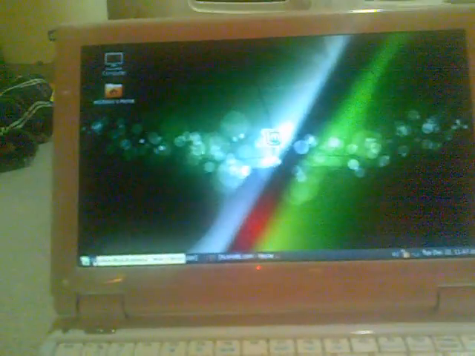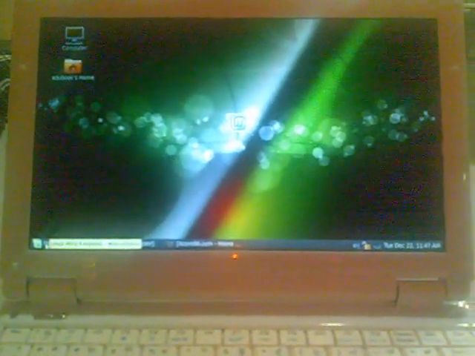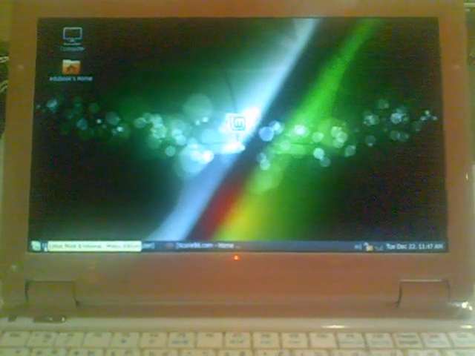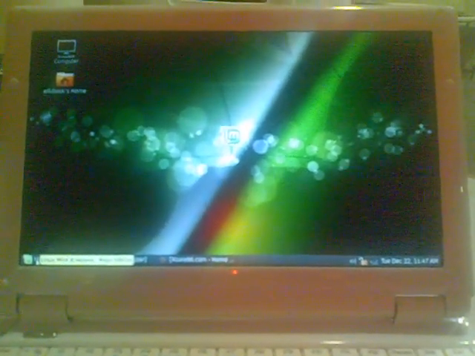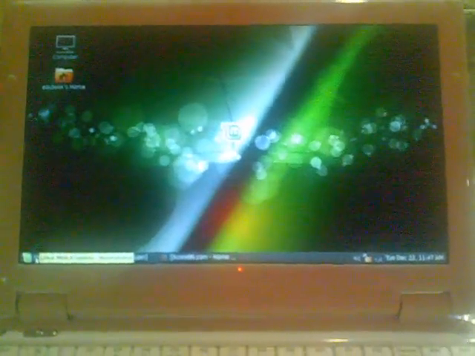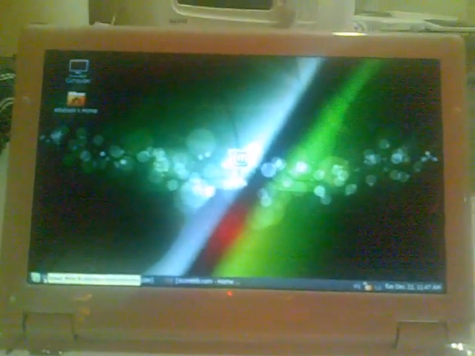So our recommendation right now is on 8 gigabyte, Wattos, which is a variant of Ubuntu, is a very good choice. For 4 gigabyte or smaller, we recommend Puppy Linux. And then if you go to 16 gigabyte, you can run a full version of Ubuntu, or in this case, Mint OS.